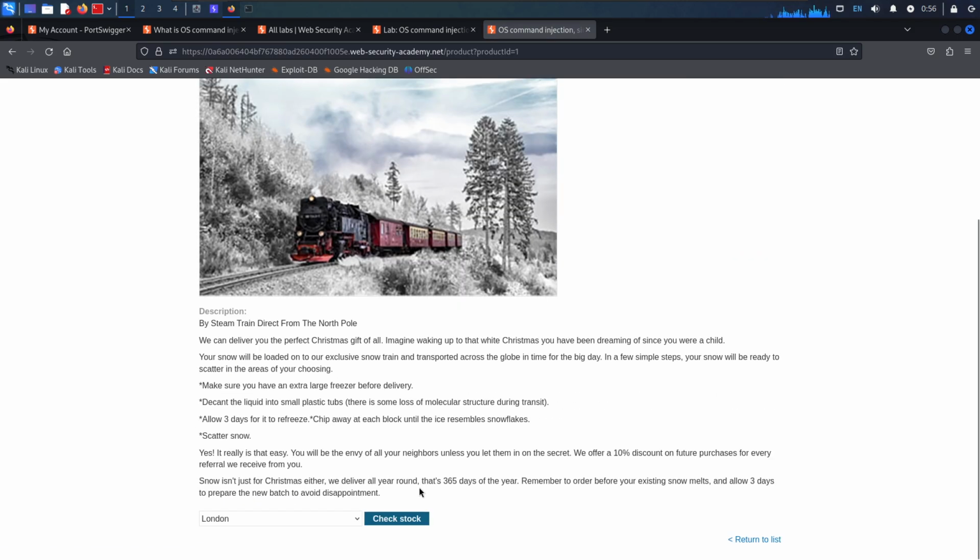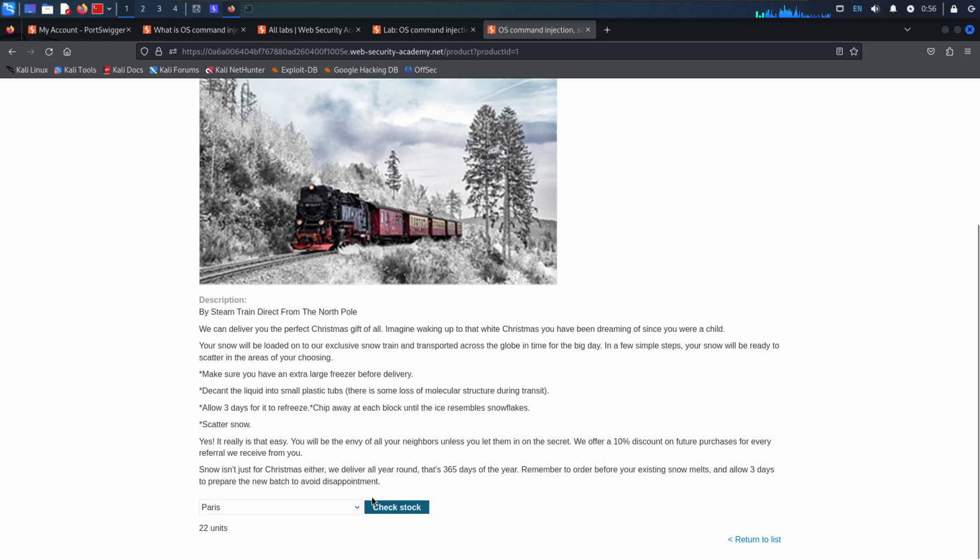When you click on any product and scroll a bit, you can see we have a check stock feature where you can look for different cities like London, Paris, and the third one Milan. Let's go with the second one. What kind of value is it returning? It is just letting me know that you have 22 units left.